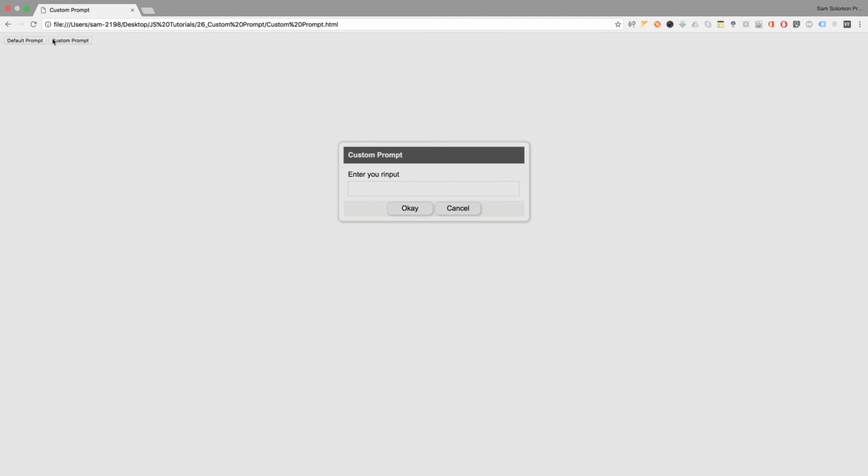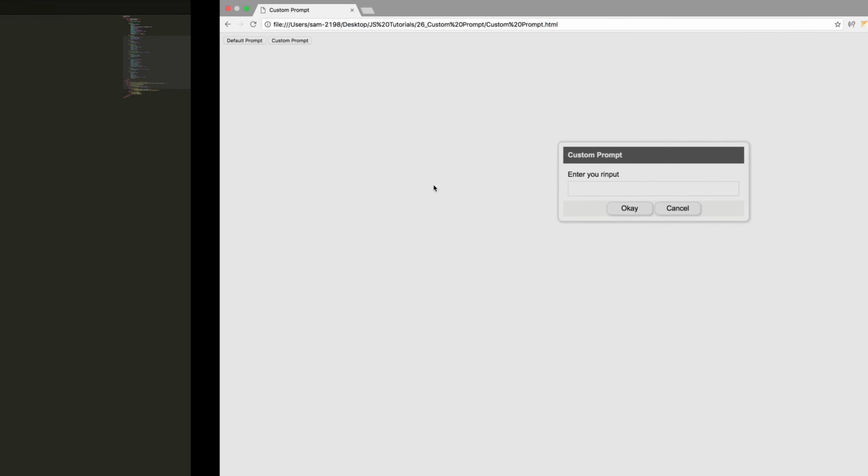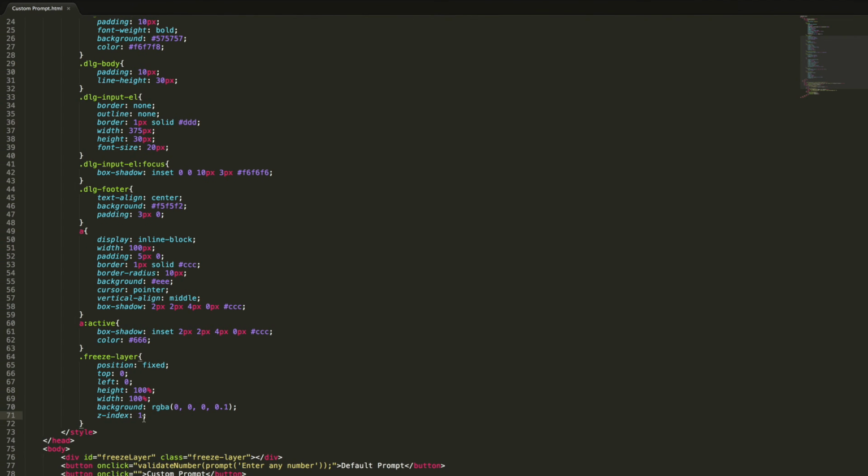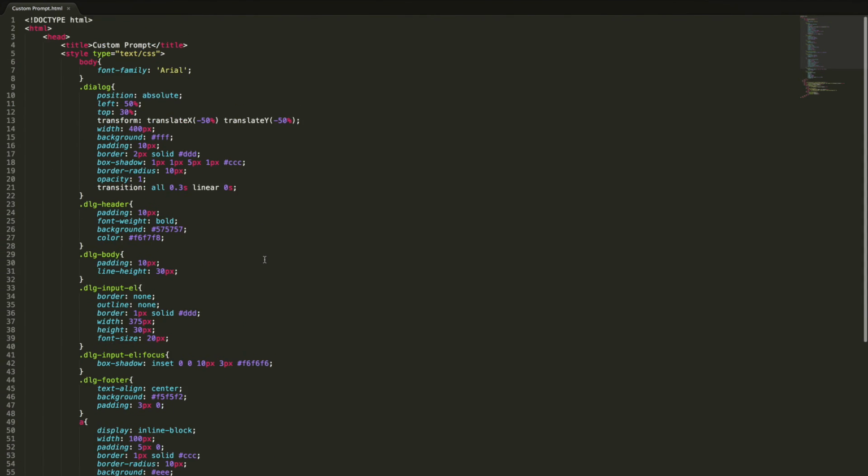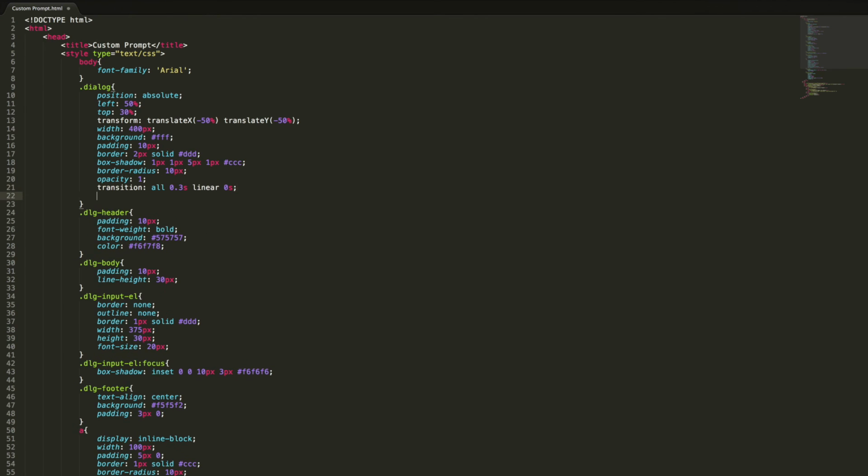So as you can see, we cannot able to access any of these controls now, including the dialog. What we need to do is we need to set the higher value for this dialog. So this freeze layer is having 1 here, so we need to set the higher value here, z-index 2.